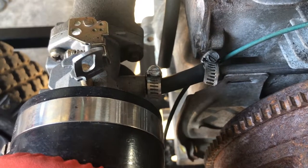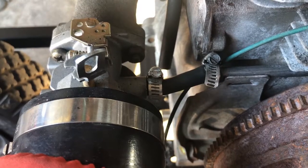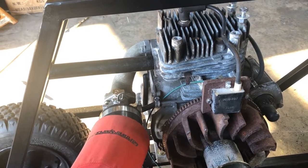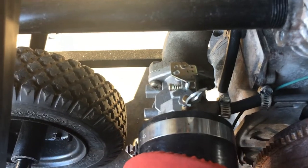This hardline solution not only solves my problem of having enough line, but it also allows me to run it through the middle here without being worried about the line melting. In addition to fuel line, I'd also like to run the throttle through the center of the engine because it places it perfectly in line with the carburetor.